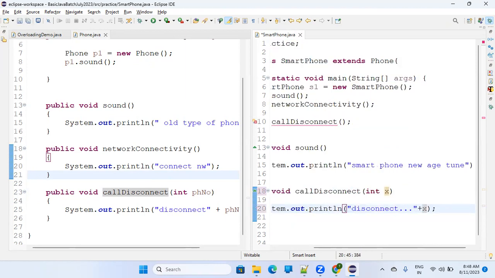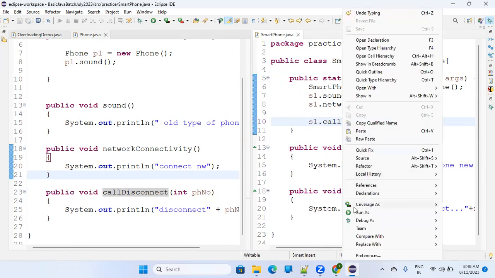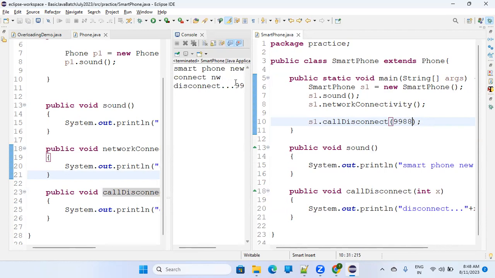Now, you cannot call this call disconnect without a value. You have to pass some value, right? So let's say 9988. If I run this, it shows me disconnect 9988.